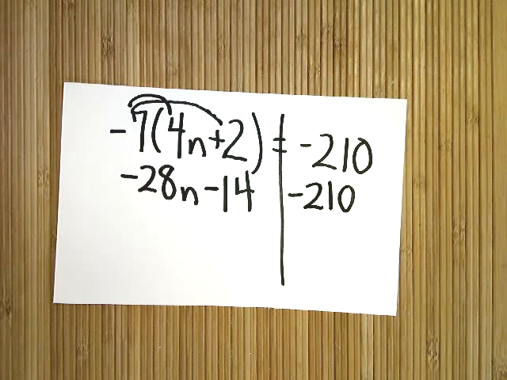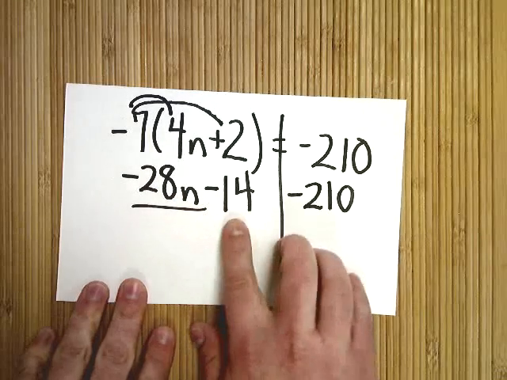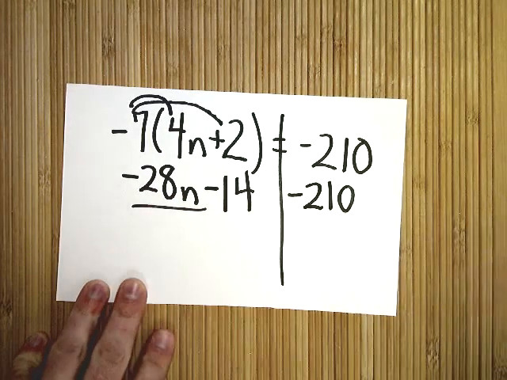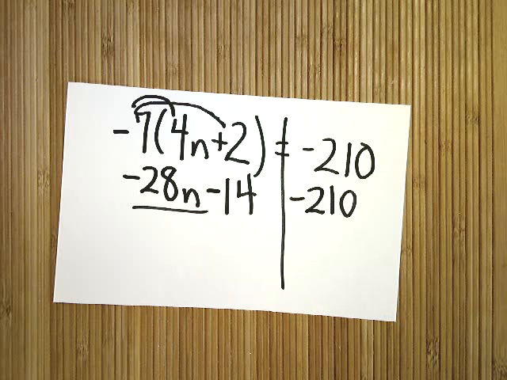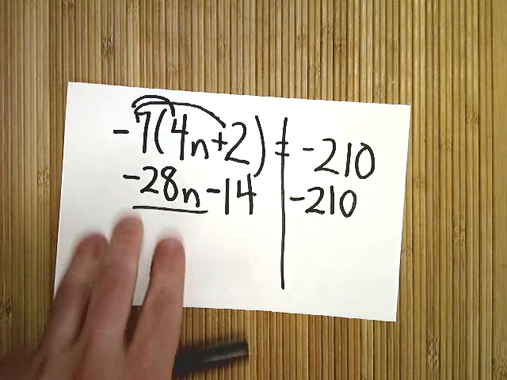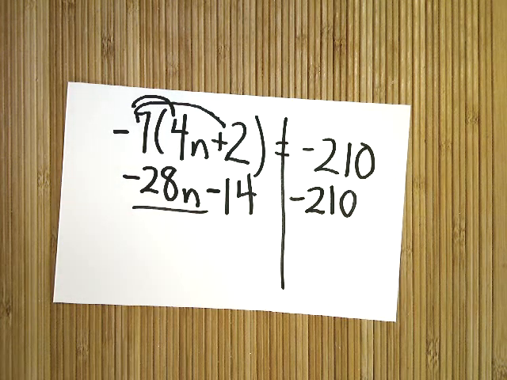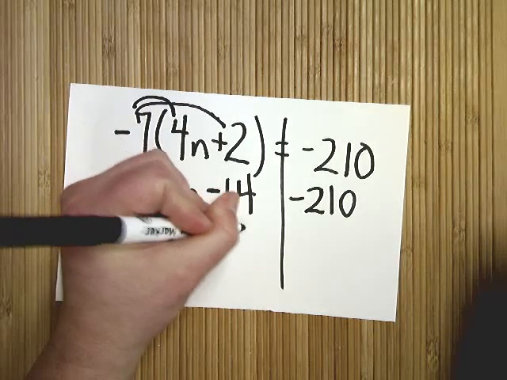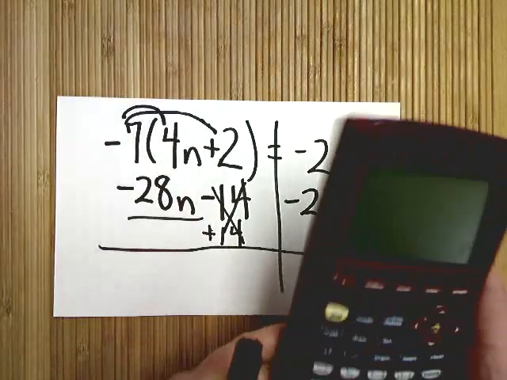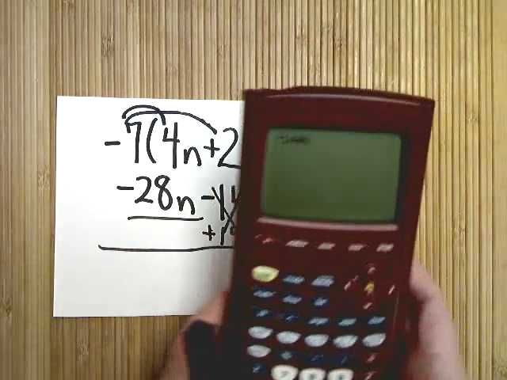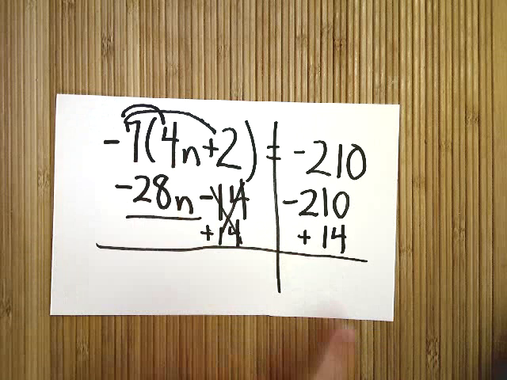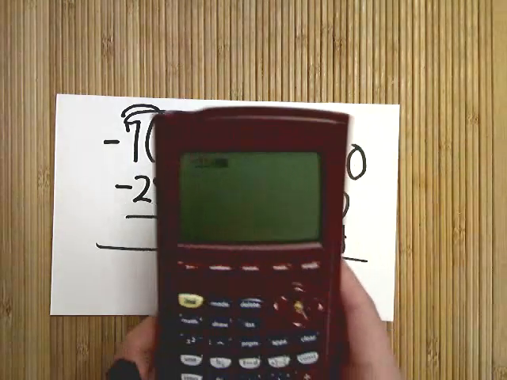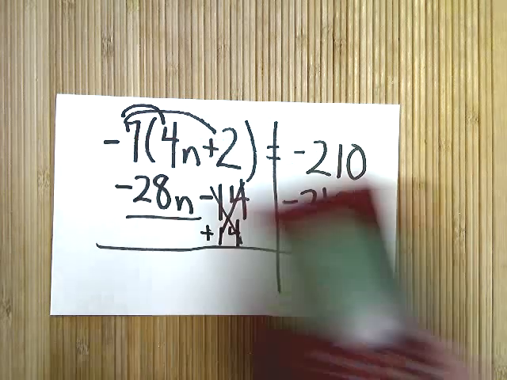From here I could be doing Clean Your Room, but there's only one variable term and one integer, so I'm done. No clean my room required. I can get straight on to the Party's Over. Since this 28 is touching right up next to my n, I'm going to move the 14 instead. This is -28n - 14. To get rid of minus 14, I'm just going to add 14 to both sides. That'll cancel that. So I have to do the same thing over here, plus 14. -210 + 14 is -196.